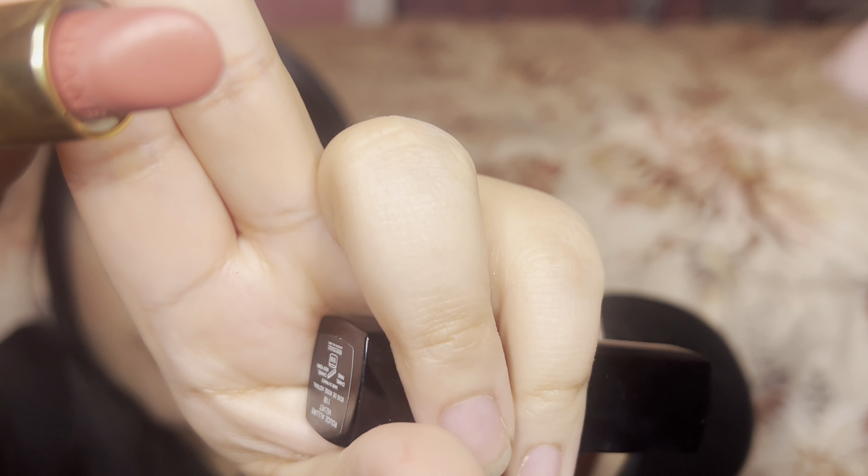It does have micro shimmer — I'm not sure if you'll be able to pick up on it — but I really like the thinness and the way it glides. It's not too buttery where it's going to get melty and disturb the tube. The formula is firm enough to hold its shape, but it glides on with a lot of ease — it has slip without being super melty. So I'm going to apply it to one side and the Gucci to the other.